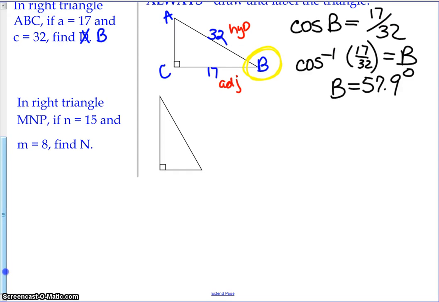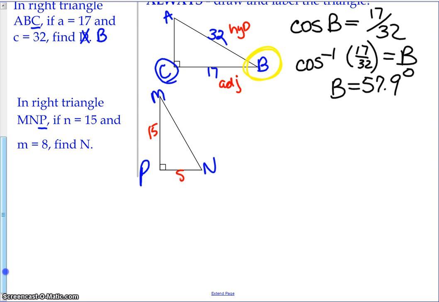All right, so now in this right triangle, MNP. Now, we don't know in this case which one is our right angle here, and so that was really important. Since like here in ABC, C is the right angle, we're going to assume that in MNP, P is our right angle. So always kind of assume we're going to start here, MNP. On a test, if it's not ABC, I really should tell you this is the right angle. In fact, on a test, even when it's ABC, I should say, oh, and C is the right angle, and here I should have said P is my right angle, okay? So here's my P, here's my M and N. So n equals 15, that's what we're told here.